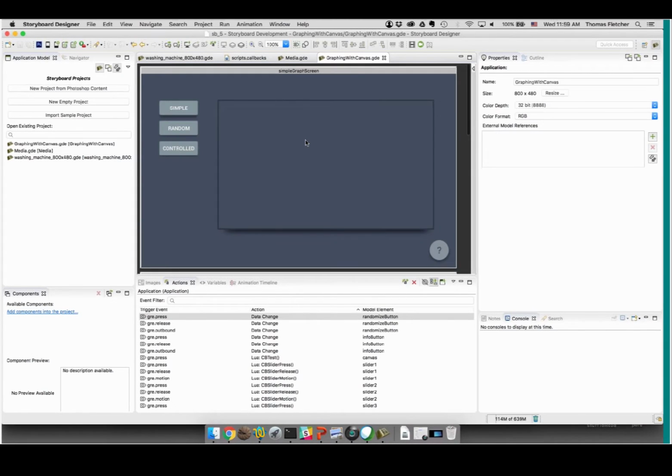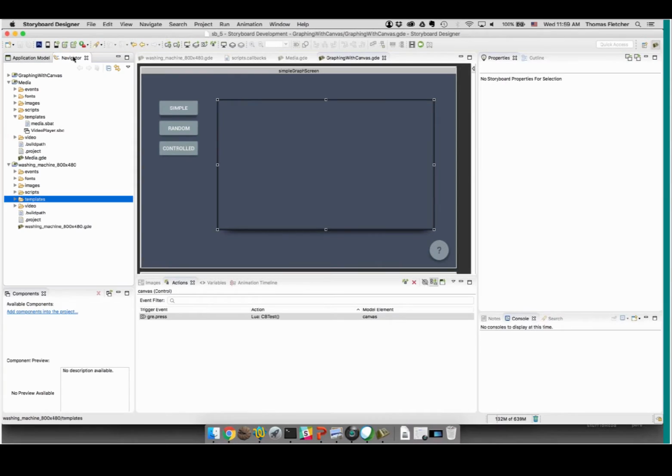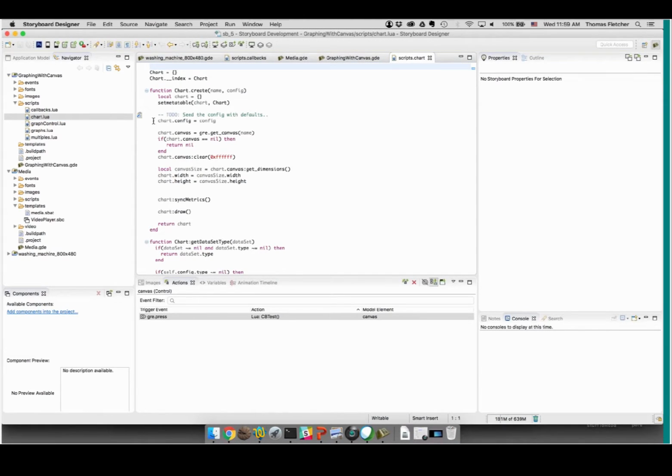And what this is, is a render extension very much like our external buffer render extension. It's a named entity, but the way in which you interact with a canvas is by using Lua APIs to perform the raw drawing operations. Now, this is a functionality which is still in its infancy, so we're relatively light on the primitives that we're supporting, right? You can do lines and fills and rects, but already you can do a fair amount.